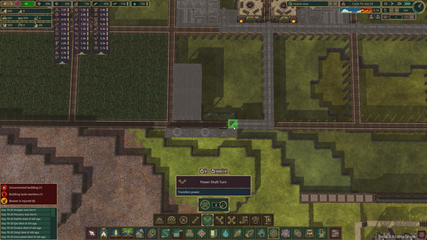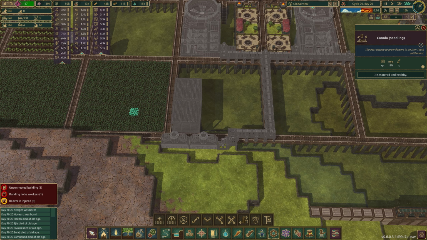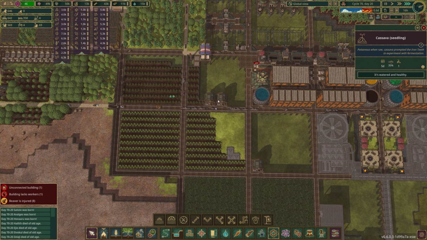And that goes there, and that goes there. Cool. So they've got storage for those. That will get the cassavas taken care of. The kohlrabi's just go into storage. So what do we have the least of? Cassavas. By a pretty big margin, I'd say.